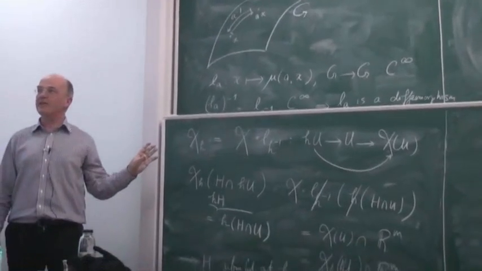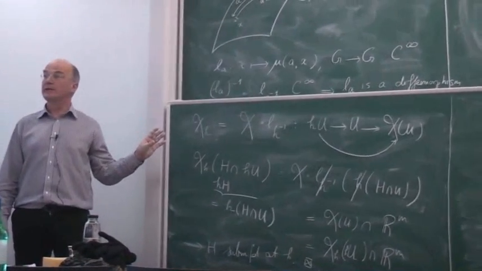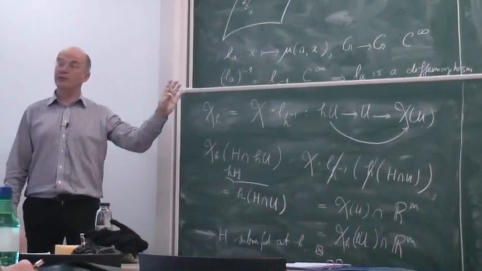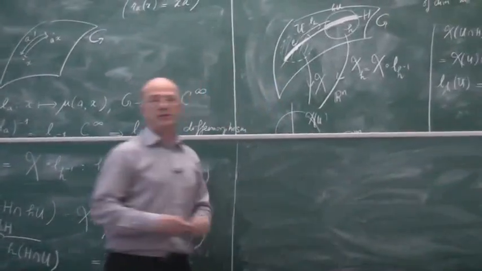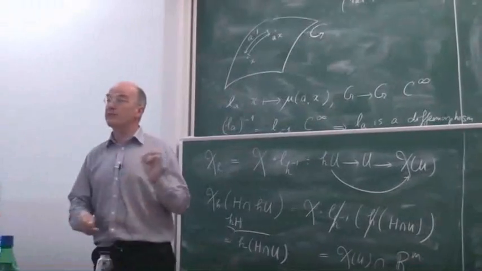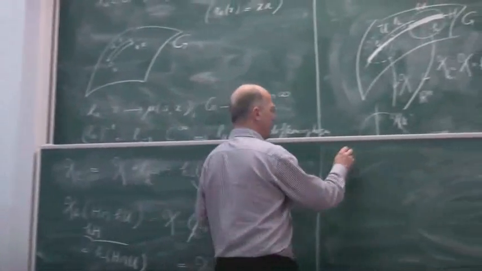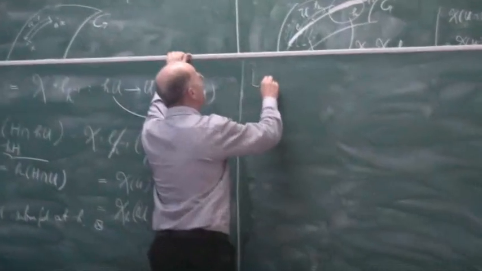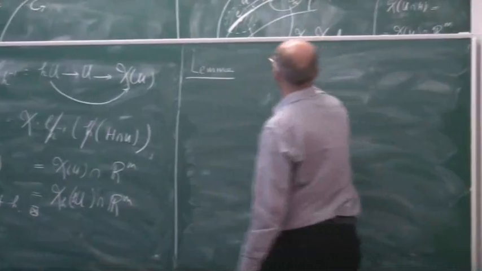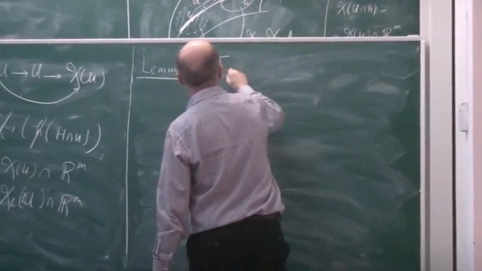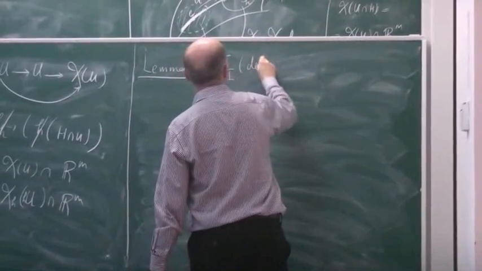Is the idea of the proof clear? I hope so. So now let's turn to the first part of the proof. We wanted to show that SLnR is a submanifold at the identity element. And the first thing I'm going to show is a lemma. I'm going to say something about the tangent map at the identity element of the determinant.